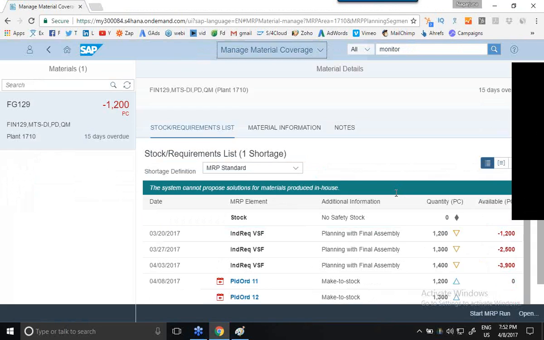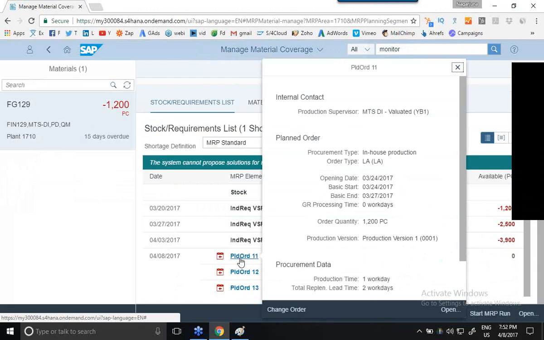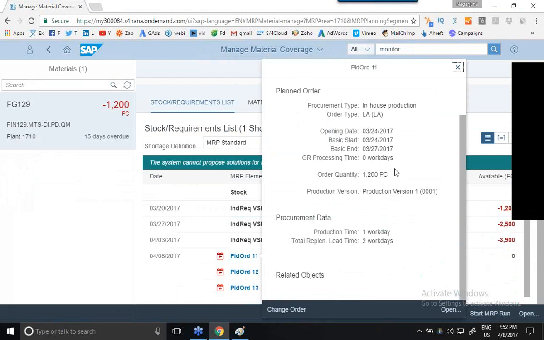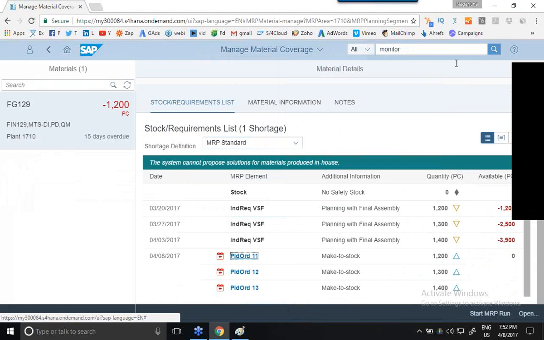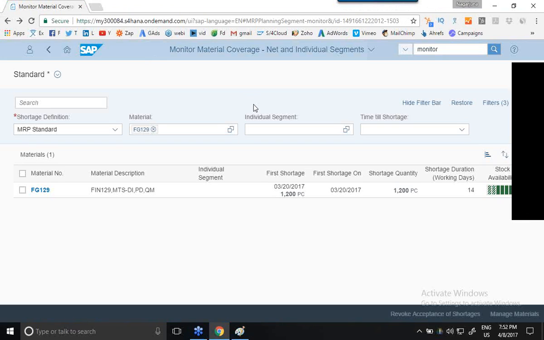You can see the standard stock. What is the quantity? Make to stock, place order. So the procurement, production time, lead time. Everything you can do in real time. This is a live MRP planning, live material requirement planning.